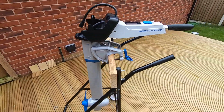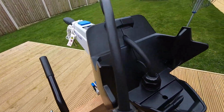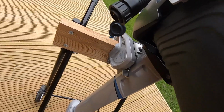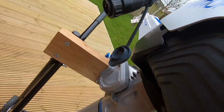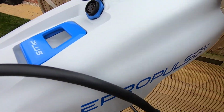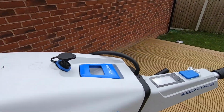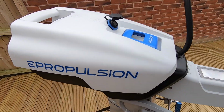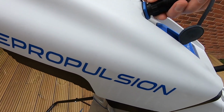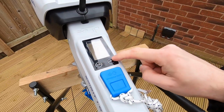So what we'll do now is we'll put the battery on, and we'll fire it up and see what happens. The battery itself just clicks onto the top. There's the groove just here, it just clicks in, and then this catch clips so it won't fall off. You can't take it off without lifting that up. And then you've got literally just one connection onto the top there. And then two buttons on here.